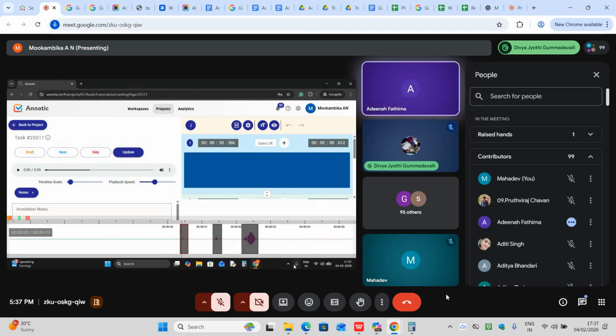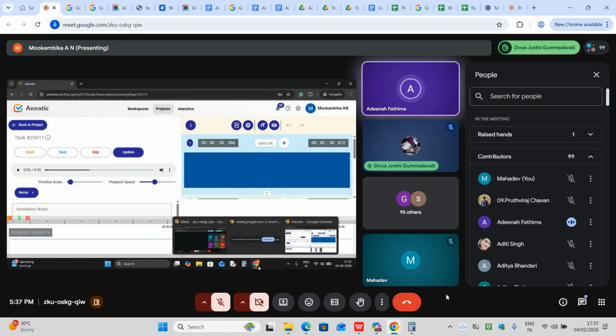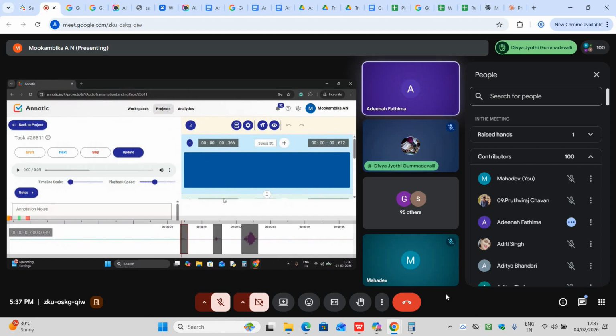Excuse me. Yes, please. Can I ask something? What is the purpose of the segmentation? Because of segmentation, you can type whatever transcript you will transcribe. In Word files directly we will type, right? Yes, this is for typing of the transcript.